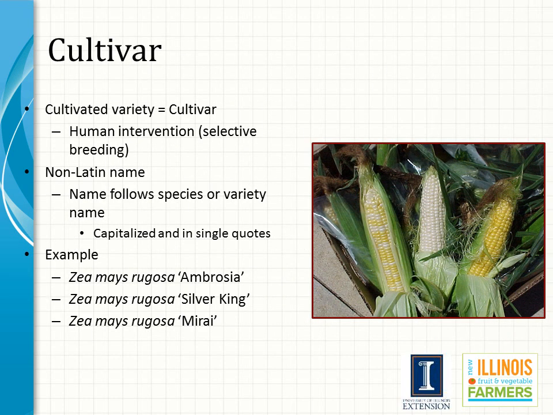The term cultivar is a contraction of cultivated variety, meaning that humans selected the parents and made controlled crosses. Cultivar names are not italicized like variety names, but they are capitalized like proper names. They are also bracketed with single quotes and follow directly after the species and variety name. Using the sweet corn example on this slide, we already know that sweet corn is a variety of Zea mays, designated by the variety name rugosa, but it is a cultivar name that follows that differentiates the type of sweet corn.